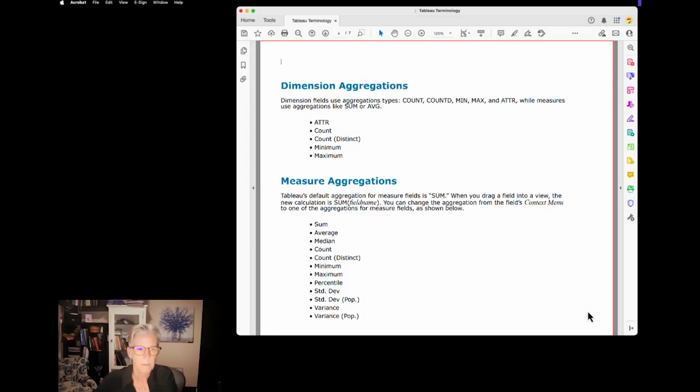Now when we looked at the measure aggregations, by default Tableau uses sum. But you can also have dimension aggregations. So you can see here you could use attribute count. That would be kind of like counting the number of rows, the minimum or the maximum. If you're using a date field as a dimension, the maximum date, that kind of thing. And then for your measure aggregations here, you see you could have sum, average, count again, minimum, maximum. So there's different things that you can do aggregation-wise depending on the type of field that you have.